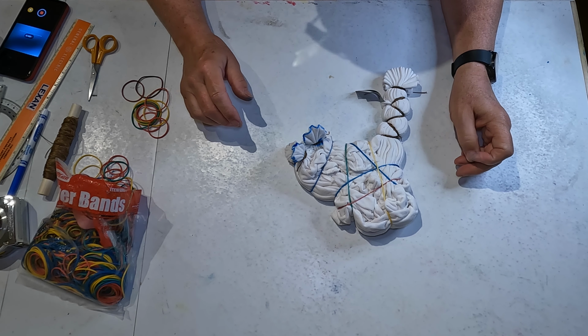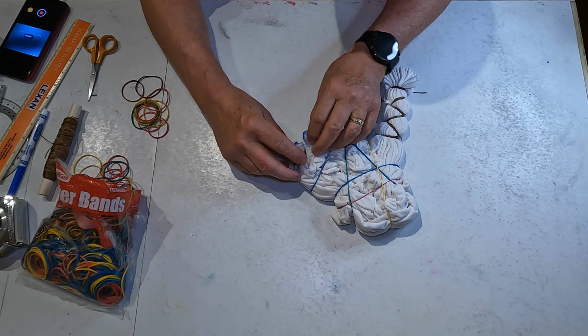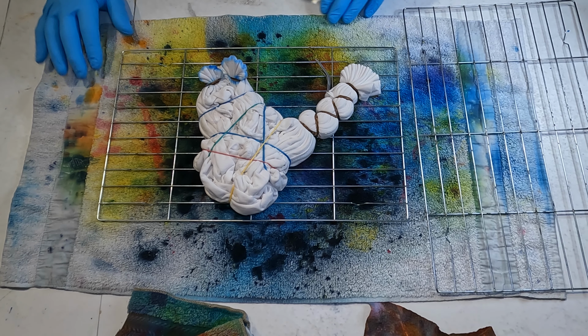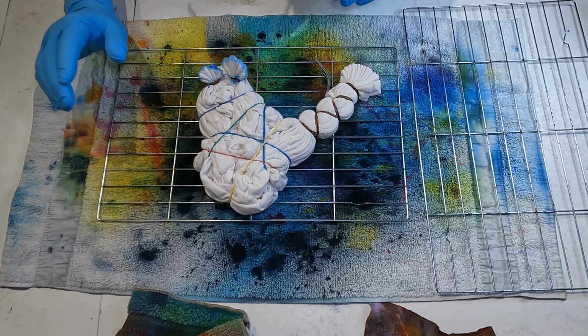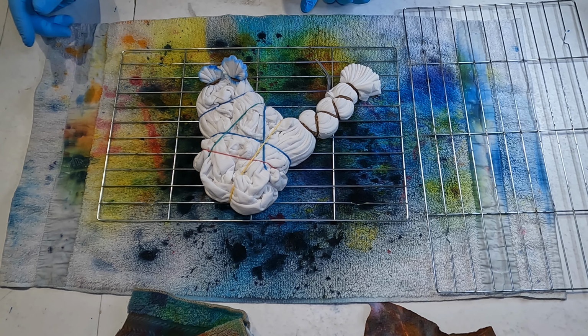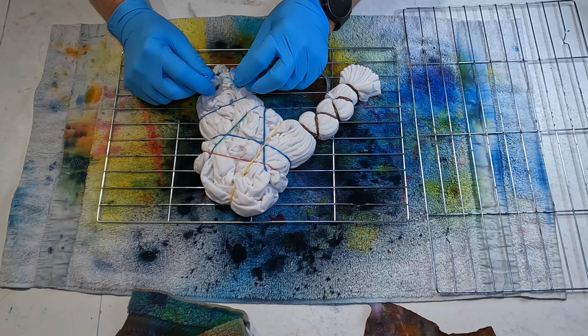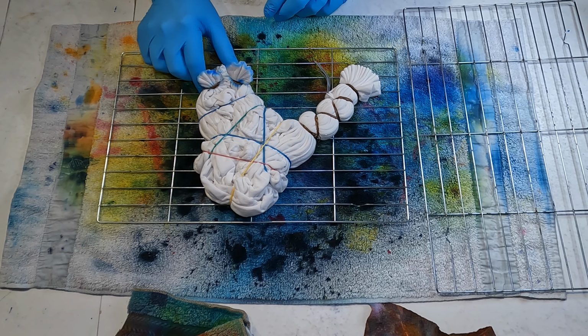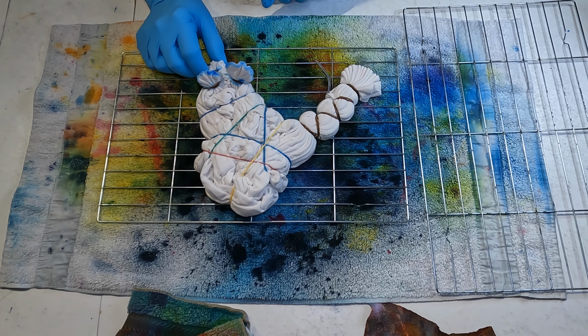So I'm going to be doing that here at the table, so let me get set up for that and we'll get right into that. All set up to dye our dragonfly shirt. And so let me run over the colors that we're going to be using on this, because I think I'm going to do a rainbow pattern on the wings. And then the body is going to be a combination of robin's egg blue and lime pop.